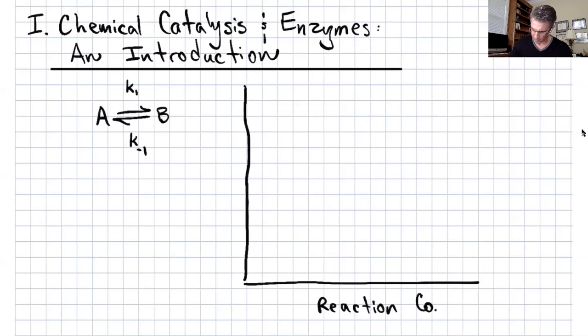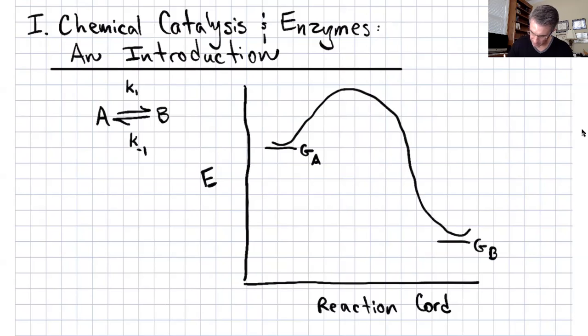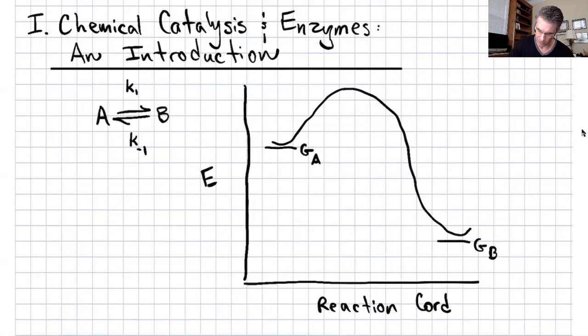I'm just going to draw this diagram out again. That reaction coordinate and energy here is the free energy of the reactant, and we have over here the free energy of the product. And we saw how the reaction coordinate is described by this free energy diagram, where the conversion of A into B goes through this high energy, very transiently populated state that's in transition between A and B, called the transition state, that gets this double dagger symbol.